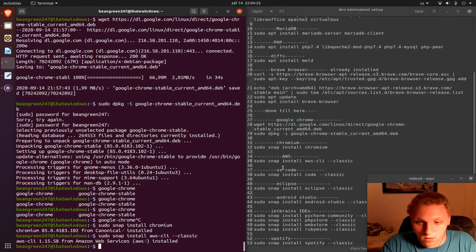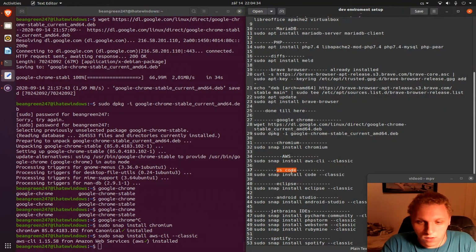Now the next section that I have here are mostly code and programming related things, so I'll just mention what these are and then install them. So first we have VS Code. Now VS Code is a text editor that you have seen me use in a lot of my videos, especially my tutorials on programming. It's a really powerful editor, it's really extensible, you can write any program with any programming language inside of it, and you can turn it into a sort of an IDE, but not quite. There are some limitations, but it's a really powerful piece of software.